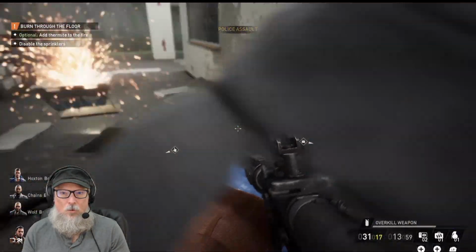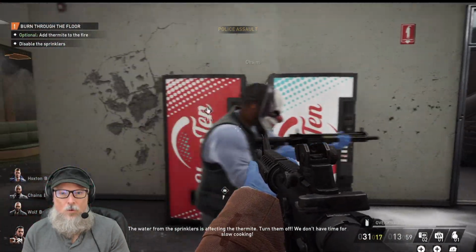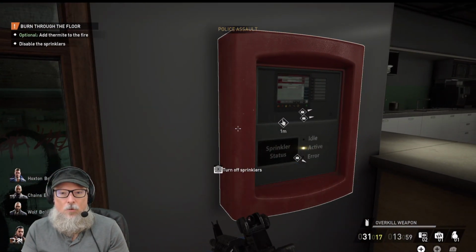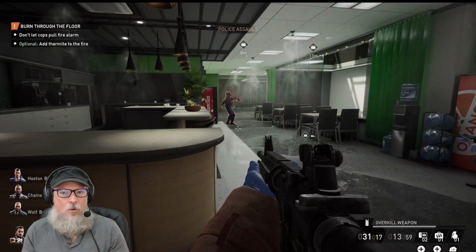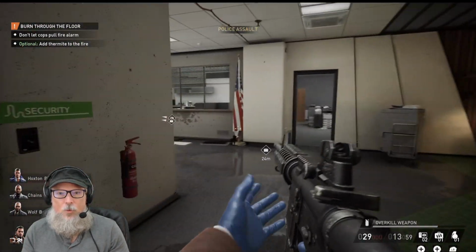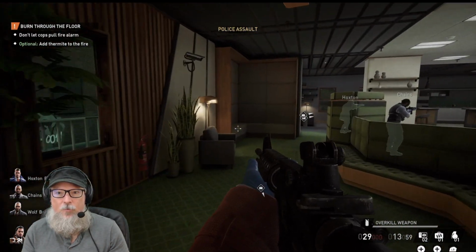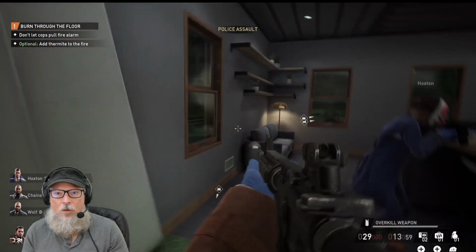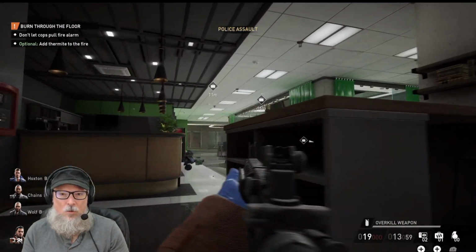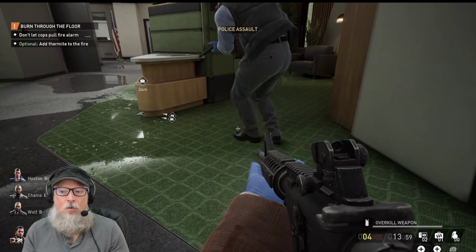What the heck? The water from the sprinklers is affecting the thermite. Turn them off. We don't have time for slow cooking. Here comes the drop. Okay, I'm leaving. Killed the zapper. Did he just drop more stuff on the roof? He did. Oh crap, we got guys coming in from the outside. I'm starting to get pissed off! Move! Stay in line! Just give up! Uh-oh.